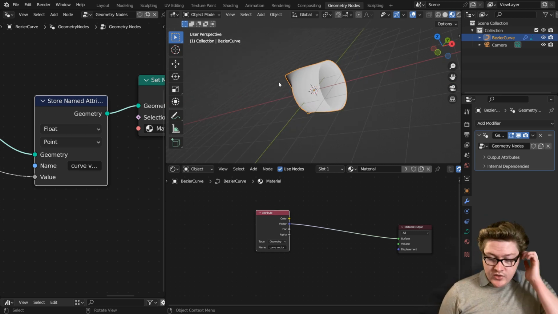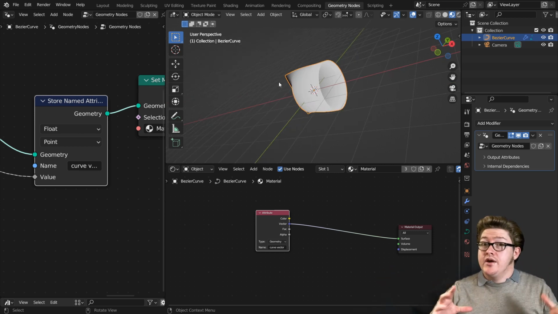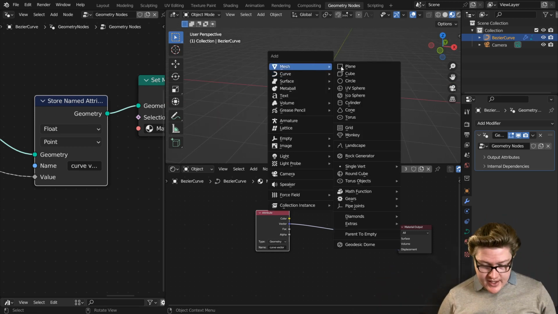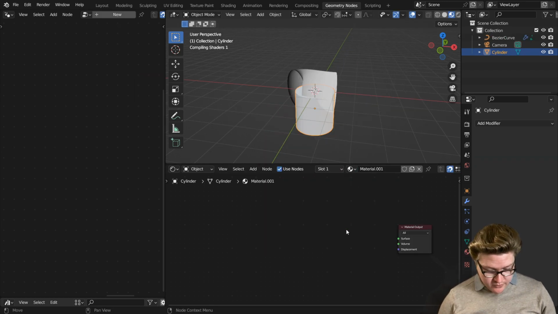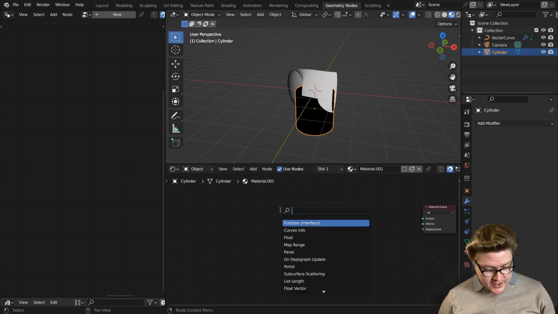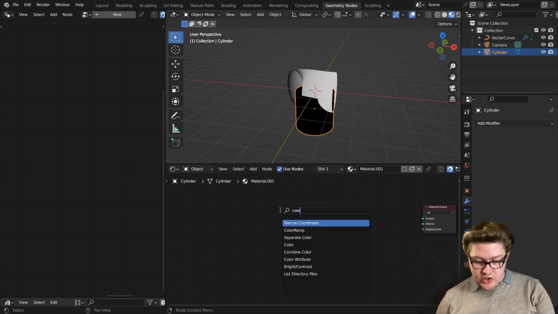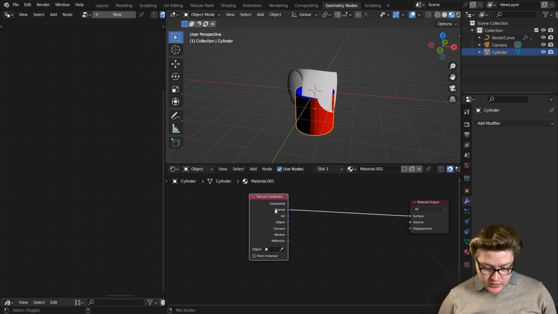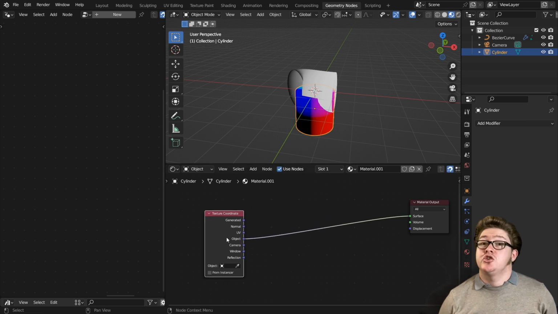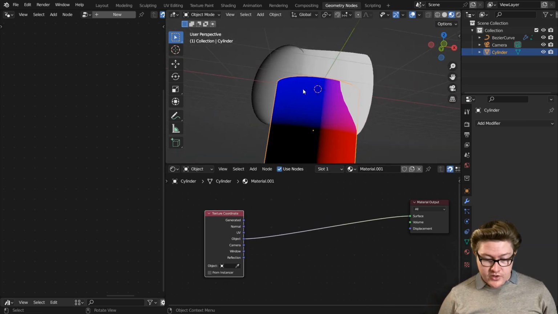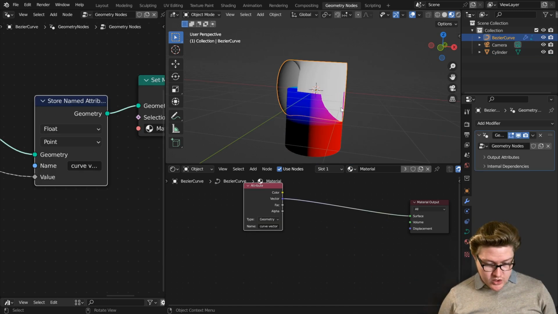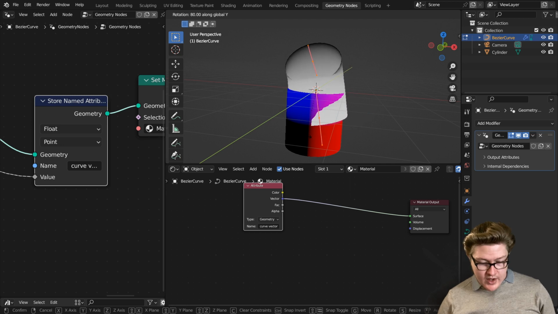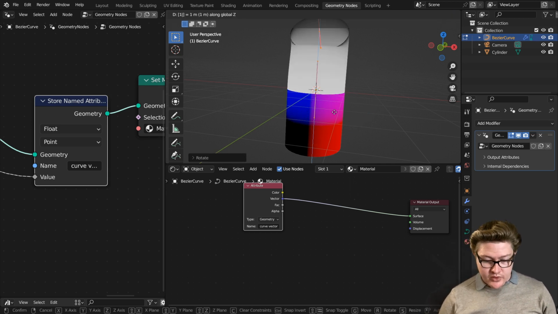I'm actually going to create an object that we can compare and imitate. Shift-A, add a mesh cylinder. I'm going to move it down 1 meter. I'm going to add a material, get rid of principled, but this time we're going to Shift-A, S to search for texture coordinates. Shift-Control-click until we visualize the object texture coordinates. These are the coordinates that we're trying to replicate on our curve. In order to match that, I'm going to select our curve, tab into edit mode, rotate it around the y-axis, holding the control key down, exactly 90 degrees, move it up 1 meter.